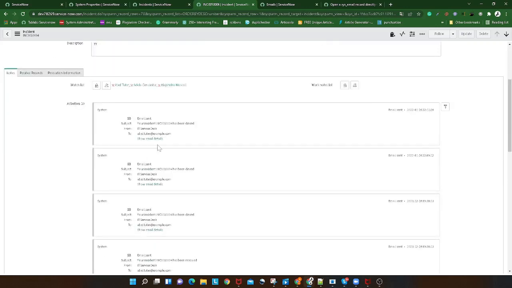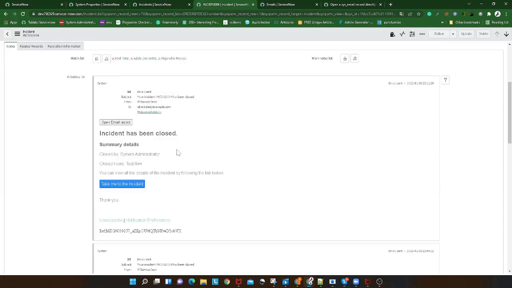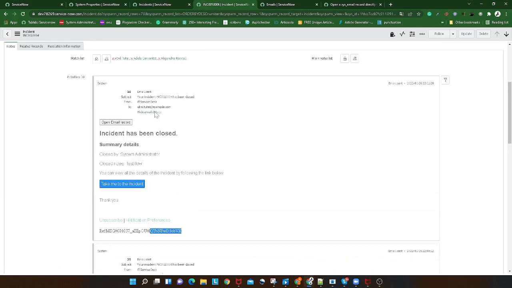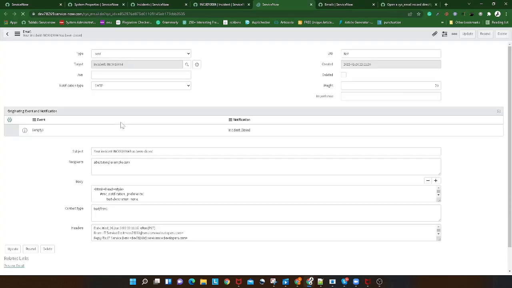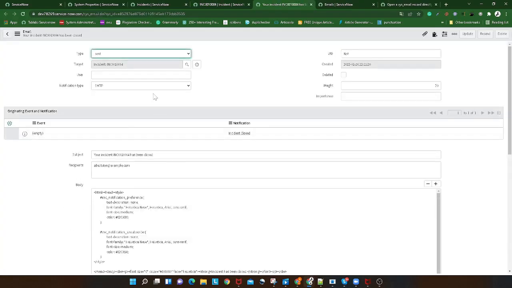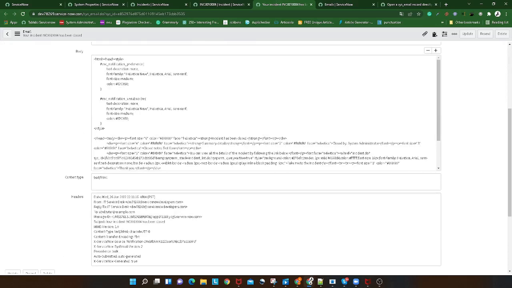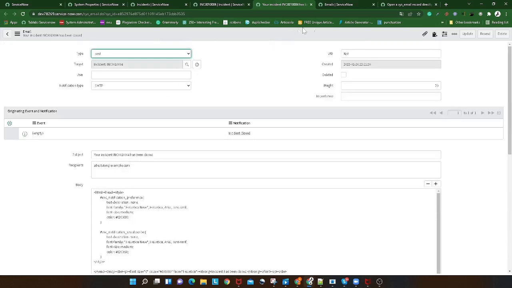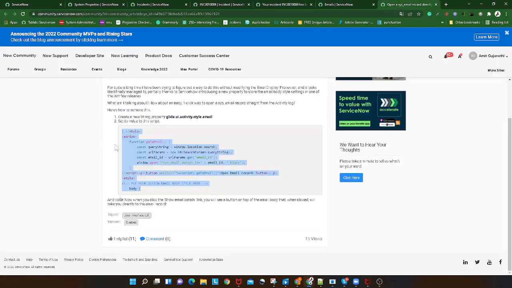If I go to the email details now, everything looks similar. Oh, I can see one button, Open Email Record. This is a new button which got introduced on the activity logs. Let's try to click on this Open Email Record. It's redacted. Oh wow, it actually opened that email record. So this is working. Shout out to the owner of this article.